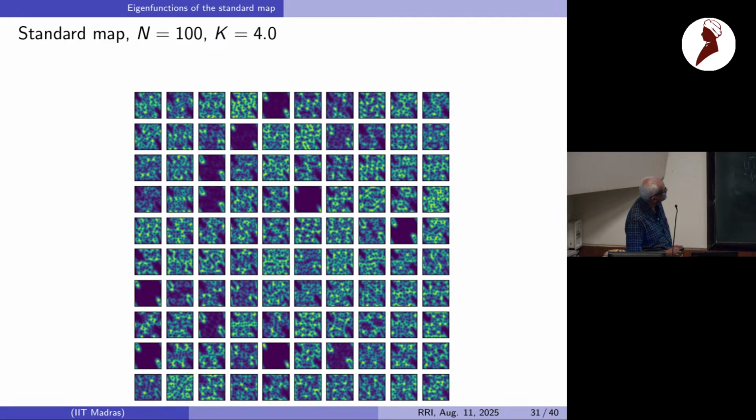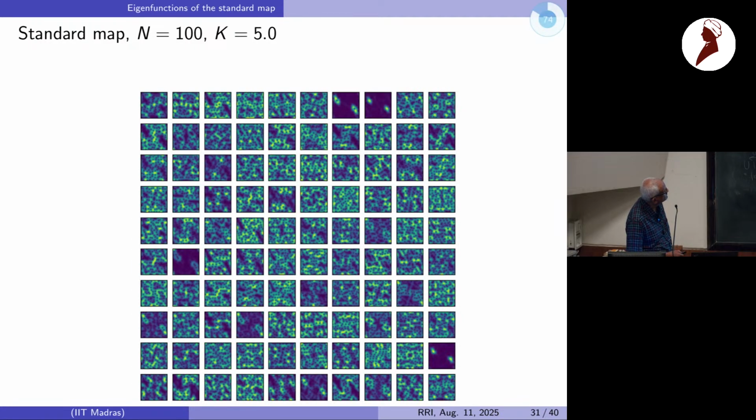This is for K equal to 4. You can see that the orbit at the origin has just become unstable. There are still these island structures around it. Eigenfunctions are being localized around it. But most of the eigenstates are now starting to get delocalized in phase space. For K equal to 5, if you find anything at the origin, it's likely to be scarred, but such states are not really, there are classical islands around that, so it's being influenced by that.